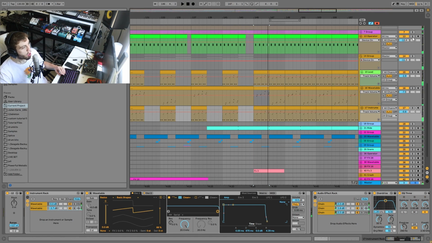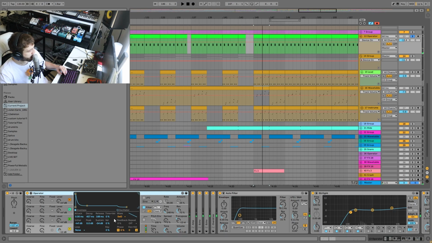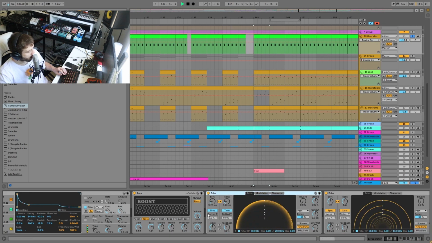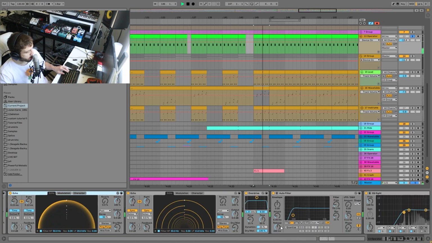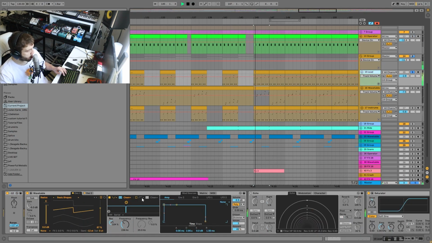And really powerful. So for the 303, you can see it's a pretty standard saw wave, bandpass with an envelope. Got some distortion, a little bit of echo as well to give it some space. This is lead 1. You can see it's just this wavetable patch. We got a saw wave and a square wave.